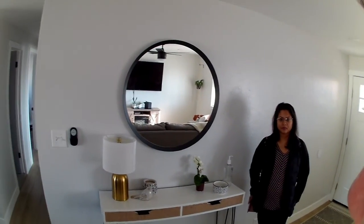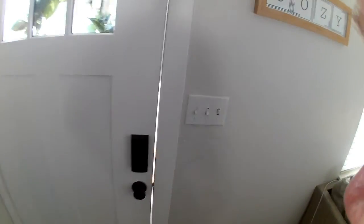So as we go around, I'm going to be paying special attention to the doors and door frames. If they are either brand new or if they show that they've been kicked in, then that will be more of a reason for me to recommend a meth test to you. Cool. All right. Are you going to start from the outside? Yeah, we'll start on the outside.